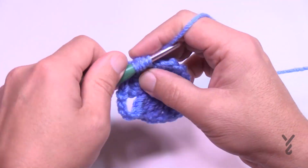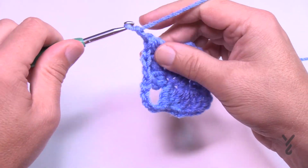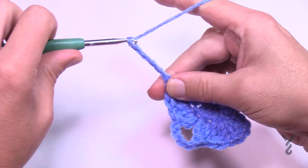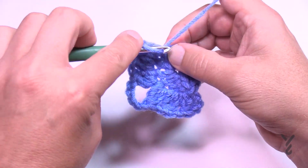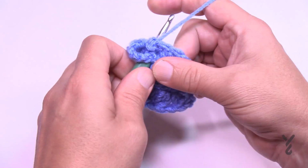So once the 3 are in there, so after the third one, chain 5. So 1, 2, 3, 4, 5, and then start in the very next one and continue that around. So please do this all the way around. I'll see you at the end of round number 2.